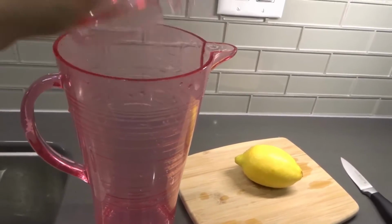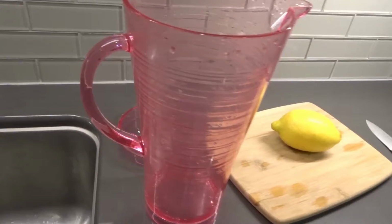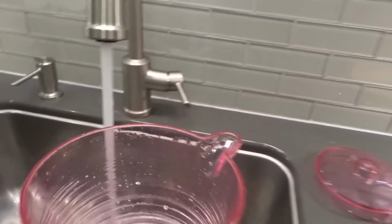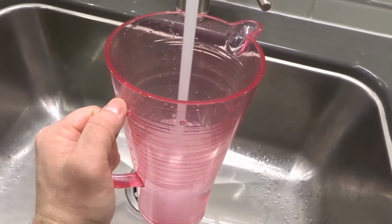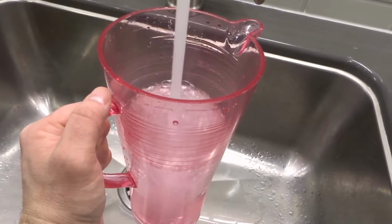Essentially, you want to get the thing that you want to fill up with lemon water, and you want to fill it up with water first, okay? So I've already washed this out and rinsed it out. That's why it's a little bit wet. And I'm going to fill it up with water, and I'm filling it up with cold water, but I'm going to put it in the fridge after anyways, so I'm not so concerned about the water being super cold, but I do like cold lemon water. That's my preference, but really it's up to you.